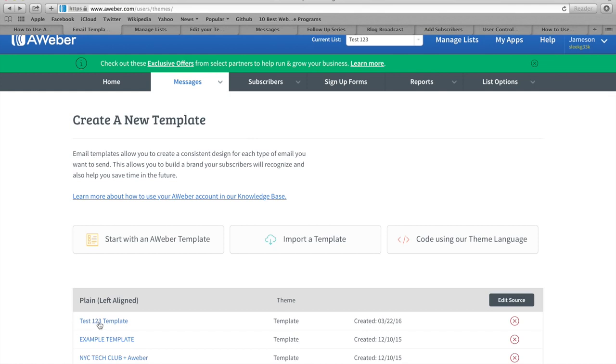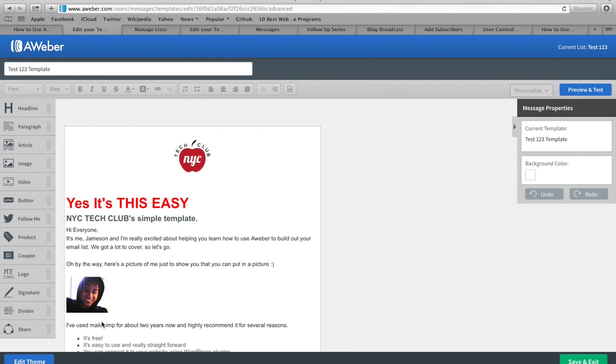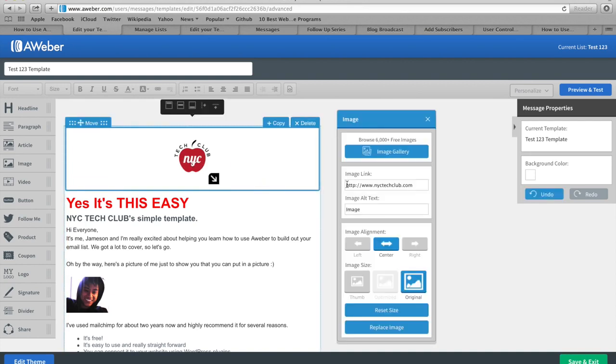So if I click back on the template that we just created, we'll go back to the edit page right here. And you can always customize and edit any of the stuff. So all you have to do is just edit whatever you want or add in whatever you want, and then just click save. So with your logo, this is what I wanted to show you. If you click on the image, you can actually add the URL to your website or wherever you want right here. And so whenever a visitor clicks on the logo, it'll redirect them to that page. So that's just a cool little tip for you guys.